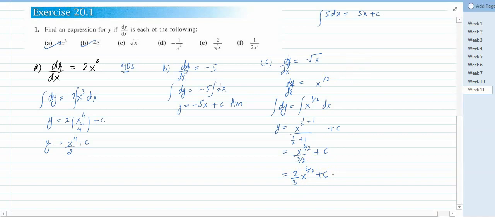Alright, moving on to the next part, it's D. In part D it says that -1 divided by x square is equal to dy over dx. You need to find out the value of y. First you need to note down the solutions of part B and C, and then you need to start part D here. For these three parts you have a time of 2.5 minutes. So start.